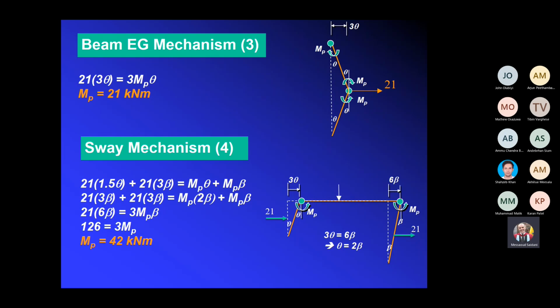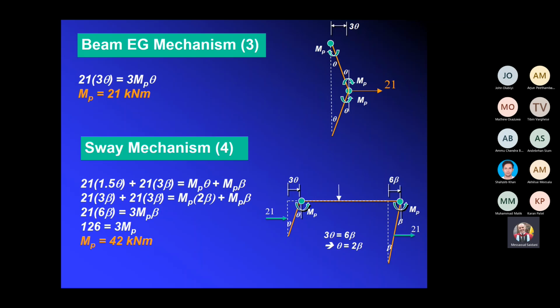So these are the 4 mechanisms, the 3 beam mechanisms plus the sway mechanism, okay? And we haven't finished, because now we need to start looking at the combined mechanisms. We are going to combine some of these mechanisms for analysis. Is it clear up to this point for the independent mechanisms? I think it's very simple. If you have any questions, please ask, okay? Before I move on to the next slide, I'm going to start looking at the combination of mechanisms.